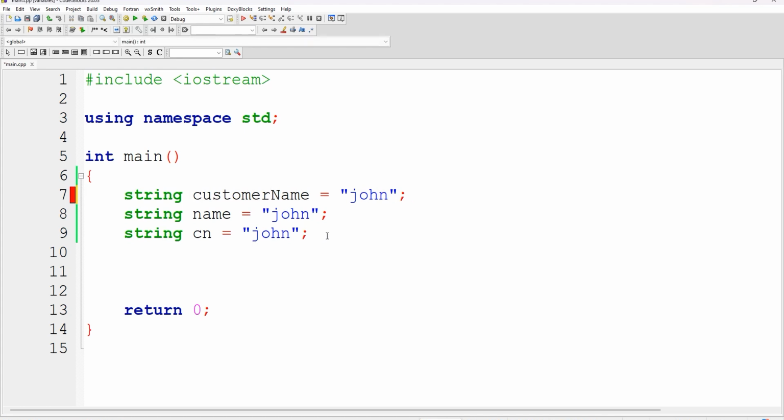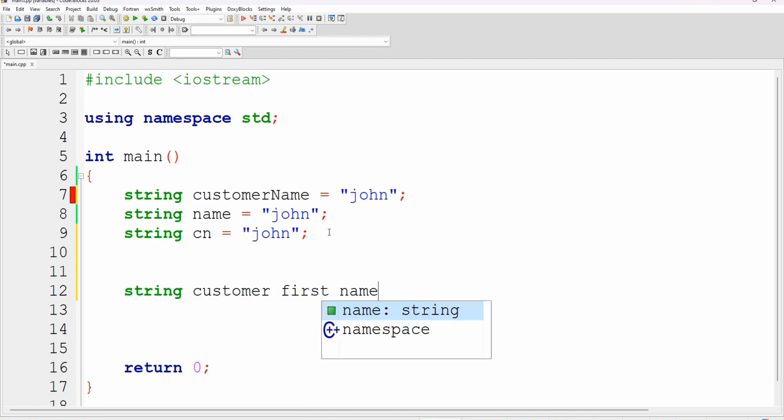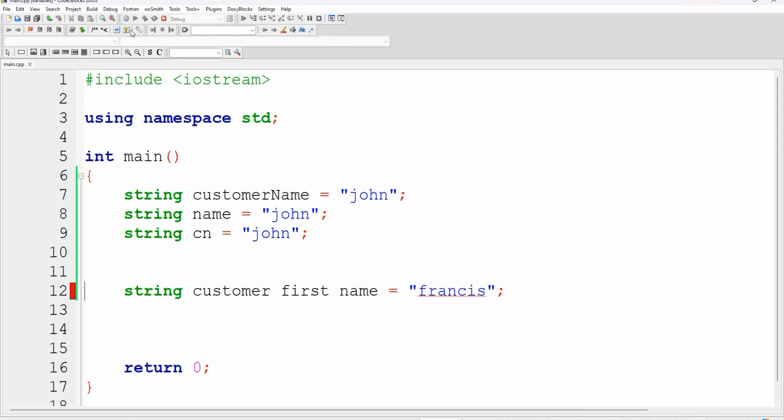Let's say instead of having customer name, we want to make it customer first name. So string customer first name. You don't want to do this. This one too is totally wrong. You try to run the program and you can see the red indicator because of the spaces in between. So we say that variable names are supposed to be written as one word if the name spans more than a word. So you can see this name is more than a word. One word, another, and then another. So that is one thing you keep in mind.